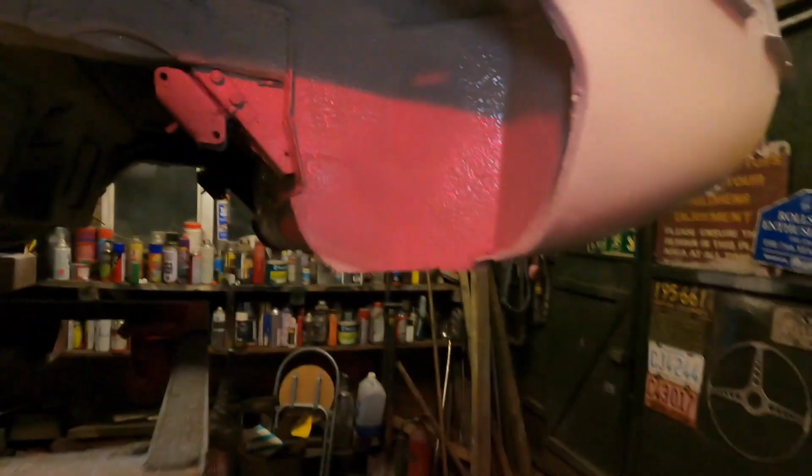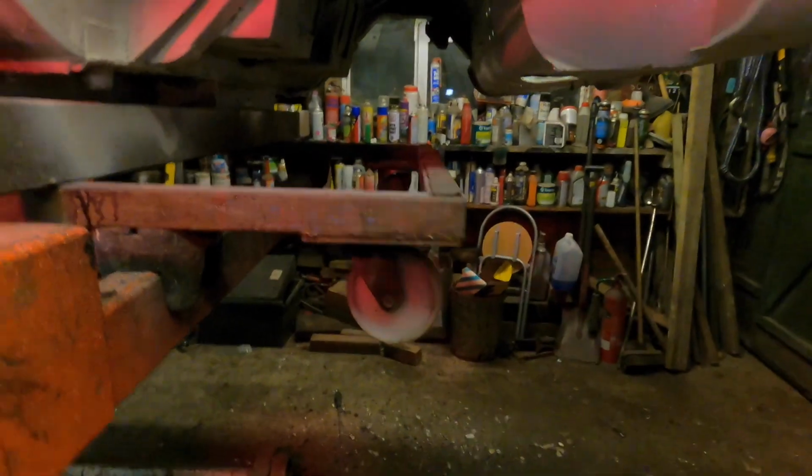For the eagle-eyed people who are going to spot where my welds weren't that good, like down there or up there. Anyway, look, I don't care. I mean, come on, guys, it's on there. It's on there. So just put yourself together.